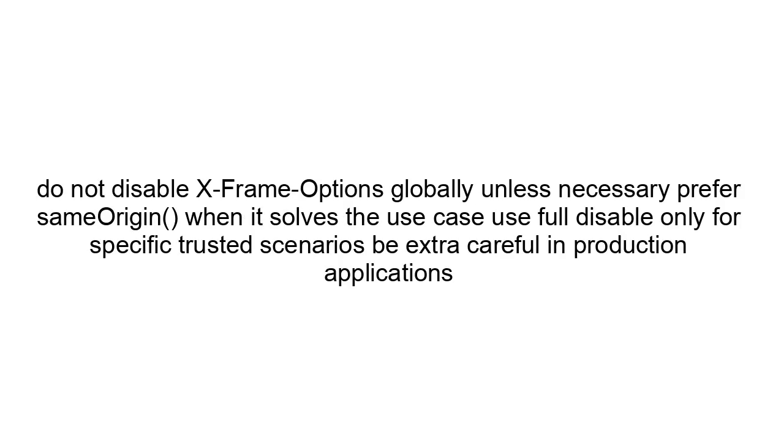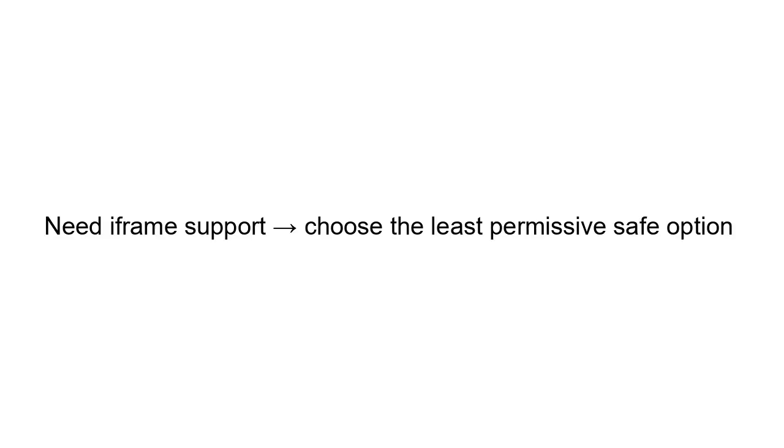Best practice. The best practice is: do not disable X-Frame-Options globally unless necessary. Prefer sameOrigin when it solves the use case. Use full disable only for specific trusted scenarios. Be extra careful in production applications. Example concept: need iframe support means choose the least permissive, safe option. This gives better security and cleaner configuration.